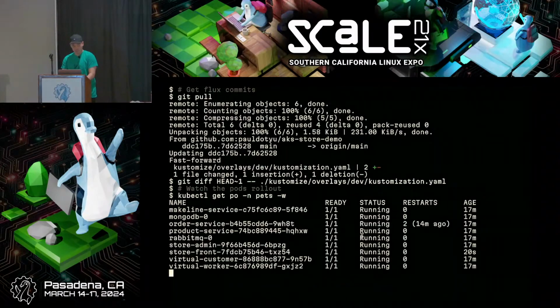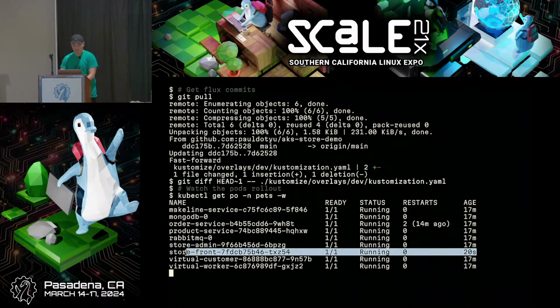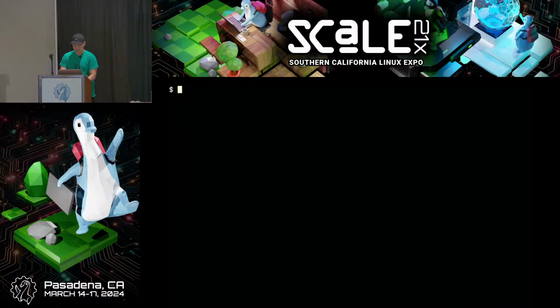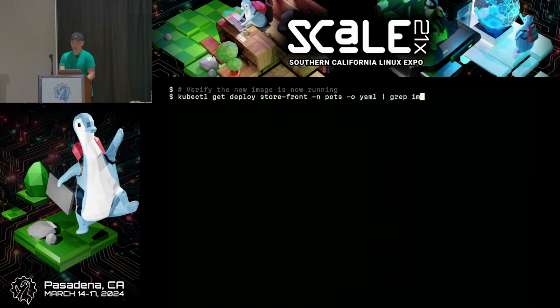And it's probably too fast for me because you can see here that I have this pod, which is now 20 seconds old. And if I go ahead and verify that new image, it should say 1.2.2. There we go.